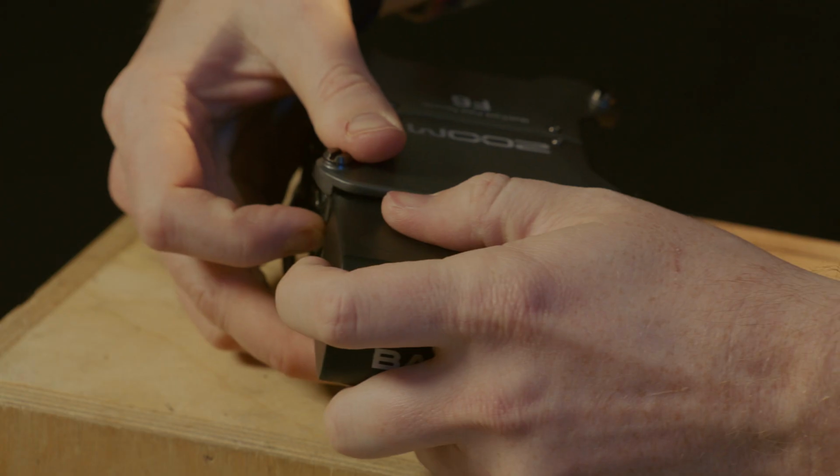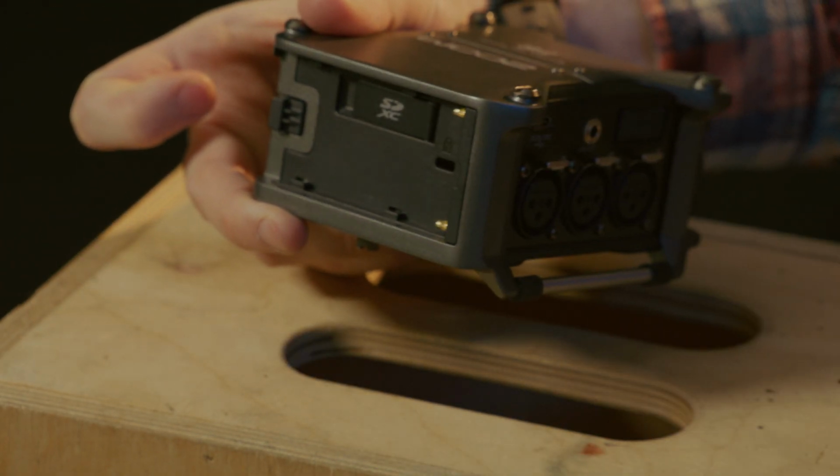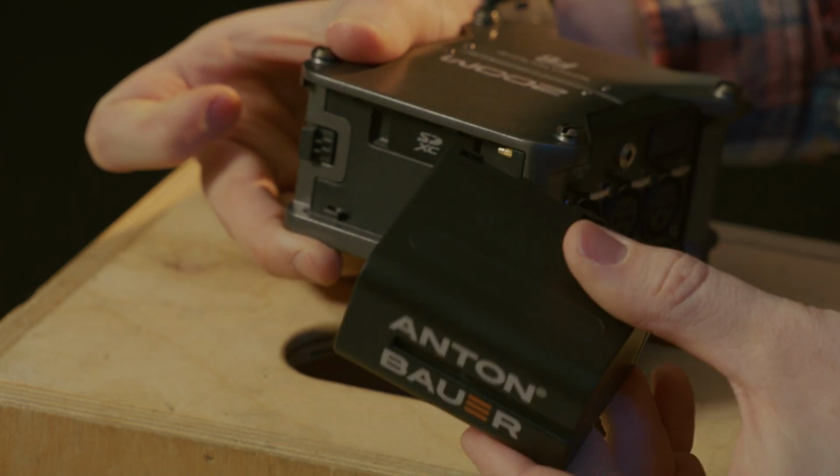And the AAs are nice for a while until you realize you've got to change them out before every shoot, because you want to keep them at max capacity at the beginning of a shoot. You don't want to start with half-run-out batteries and change in the middle of the day. And it ran on 8 of them, so it really ate through a lot of batteries. So the rechargeable battery makes a huge difference. And then the smaller size is nice. I can slap it on a belt clip and do single operator stuff with it.